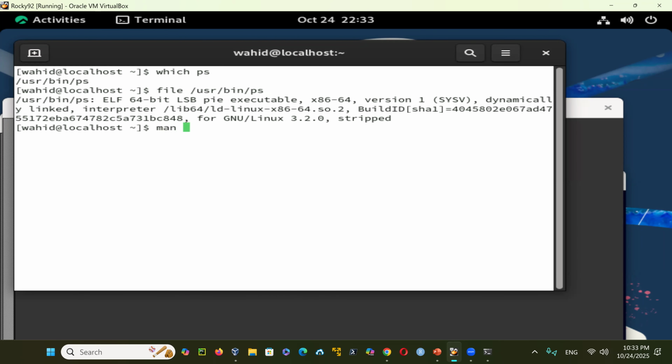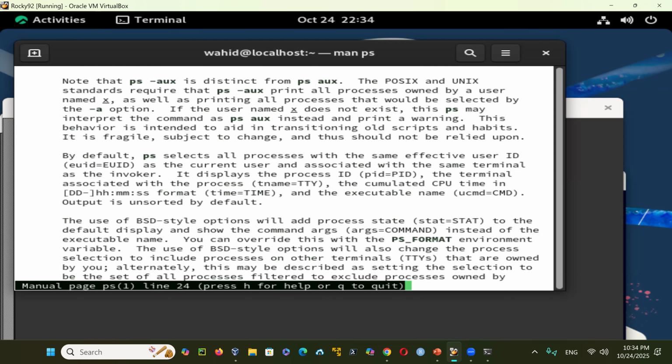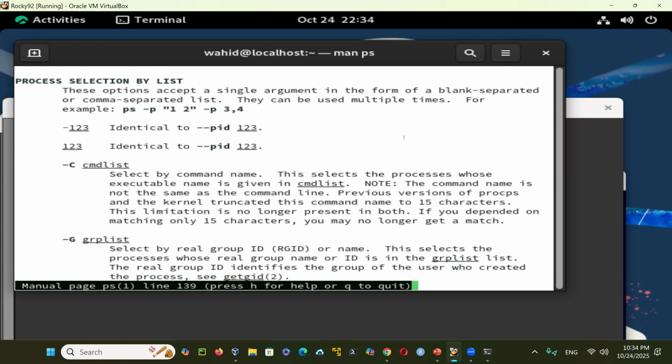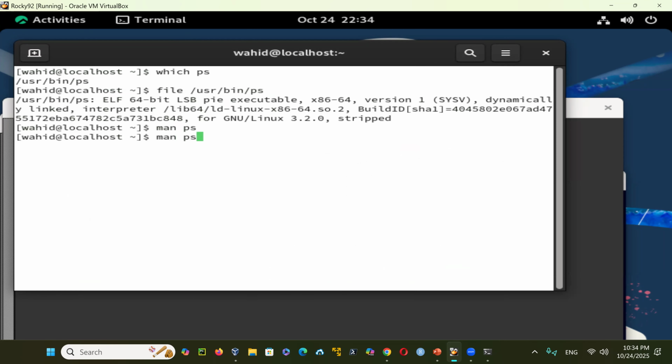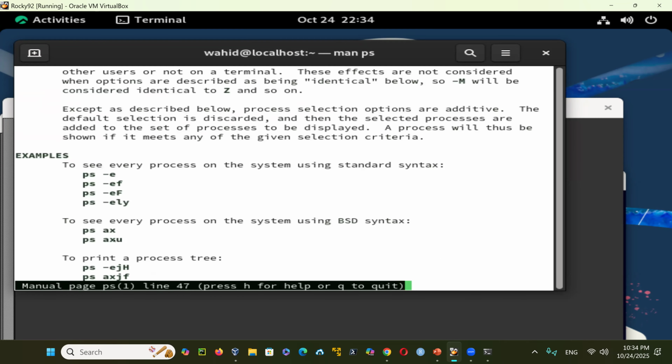And then if you look at man ps, it tells you that it gives you a report, a snapshot of current processes. They could also give you ps -aux. So if you do man ps here, you notice they have these options, for example -ef, and then ps ax and axu are also the Berkeley Software Distribution version of it. It's up to you which one you want to do.